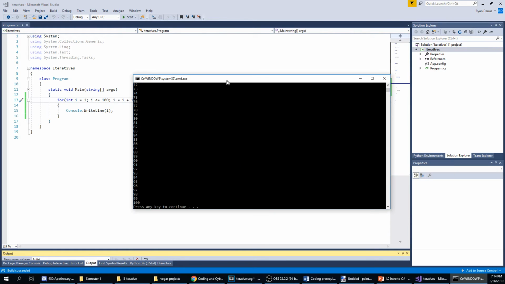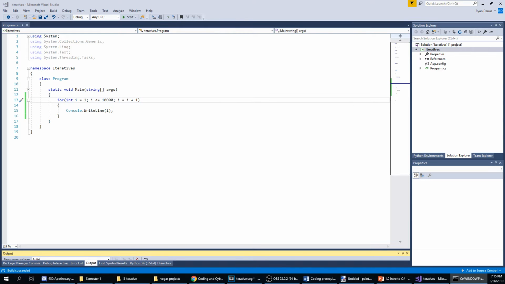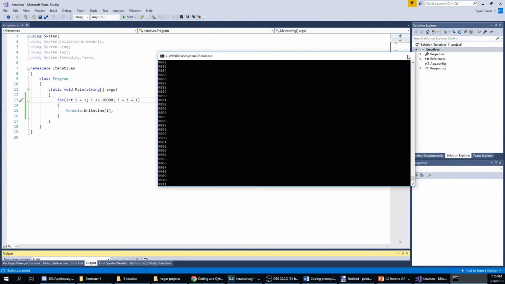Run it. You can see I have 1 through 100 printed here. Let's do something like 1 through 10,000. Why not? Now you can see it's printing so many numbers it can't actually keep up. You actually saw it doing an animation type thing. It was actually counting up there, but it goes through and counts every single number.